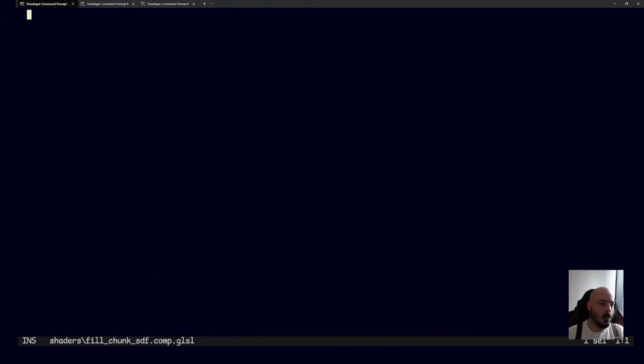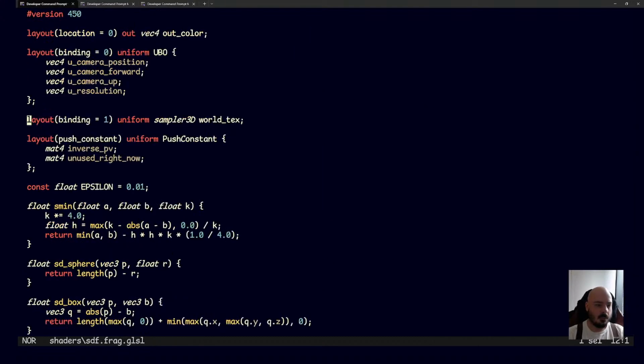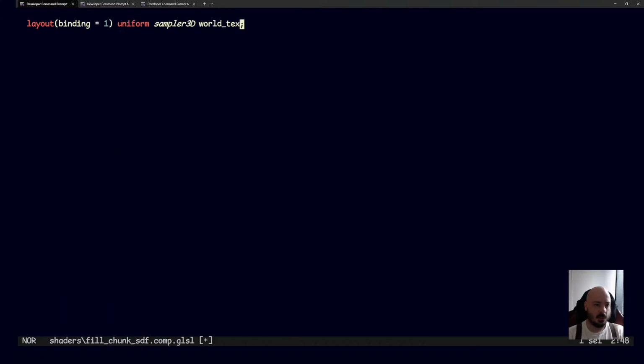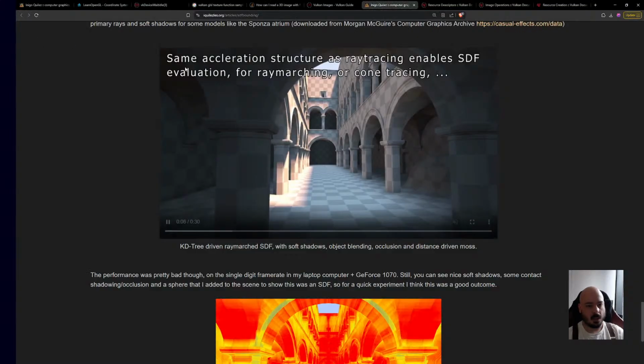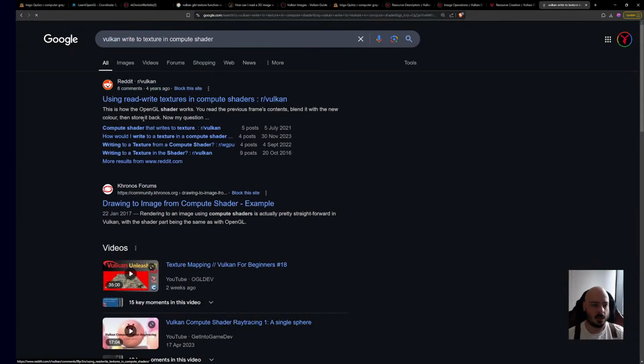So we're going to need the texture that we're sampling. So we can actually just grab that from here. Going to need one of these. We're not going to need any camera position. We are going to need to write to it though. Can we write to a sampler? I don't know about that. Do I need to convert the texture into an array of data and then put it in a buffer and then update the buffer? Let's have a look. Vulkan write to texture in compute. I'm pretty sure we can write pixels to a texture.